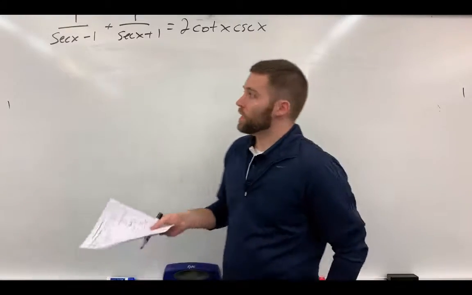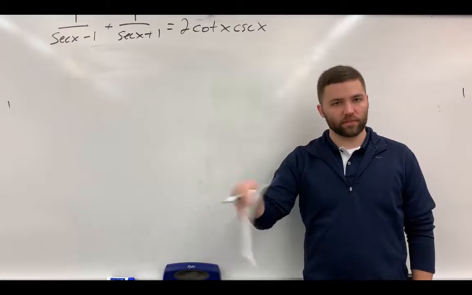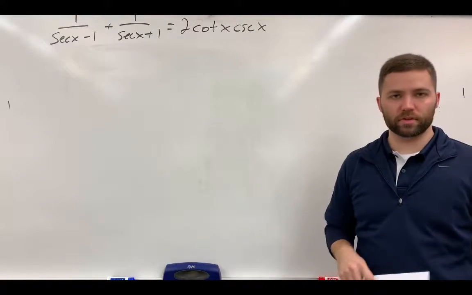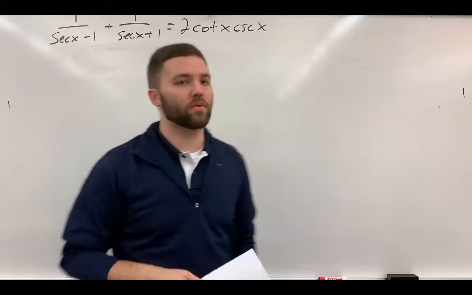All right, so we're going to work on proving this identity here. And remember, the technique usually is to pick the more complicated side and work it to the simpler side. All right, so pretty clearly the left-hand side is more complicated, so we're going to start by working on that.